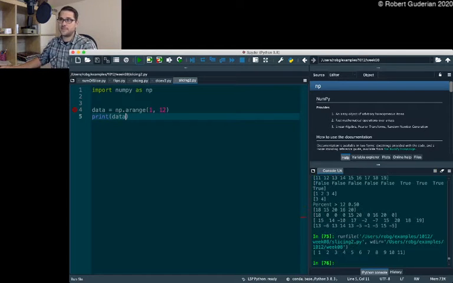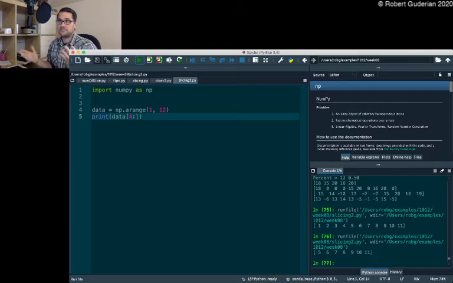And as predicted, it works as you would expect. It goes from 1 up to and including 12. And then we can, of course, slice this. So we can do the same slice we saw where we start at 4 and go up to and include the end. And that worked. Fantastic. Exactly what we'd like to see.